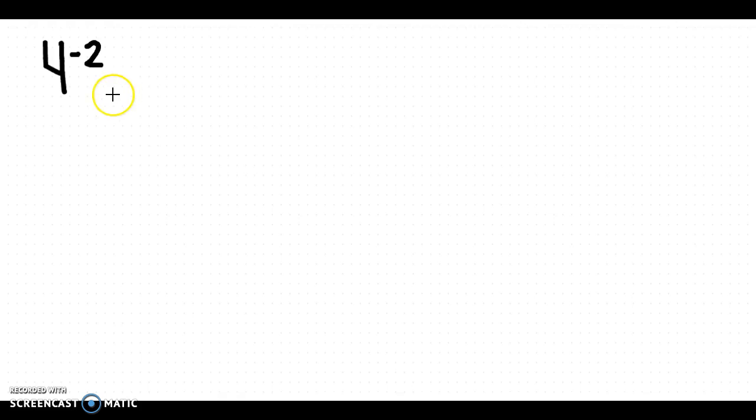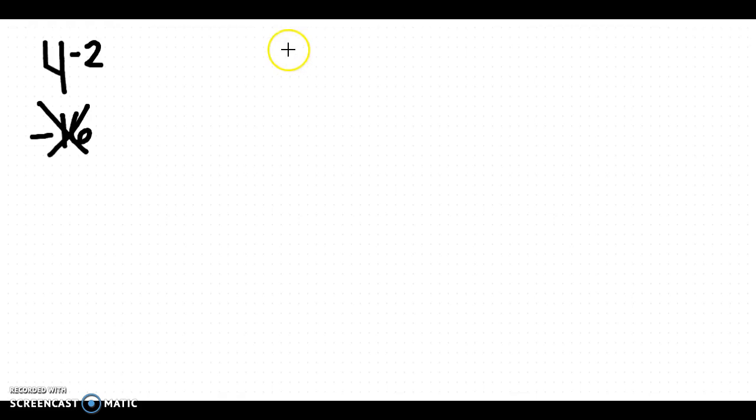A common mistake people want to make is they want to say, oh, well, it's just 4 squared and make it negative, so wouldn't it be negative 16? Well, no, the answer to that is no, because why would we bother putting the negative up here? If we wanted negative 16, all we would have to do is say negative 4 squared. So there's actually something different we have to do with that 4 to the negative 2.